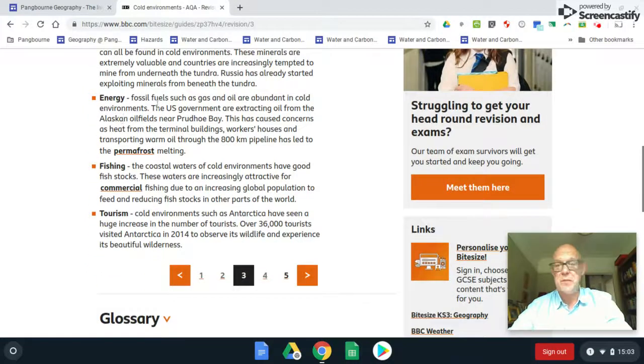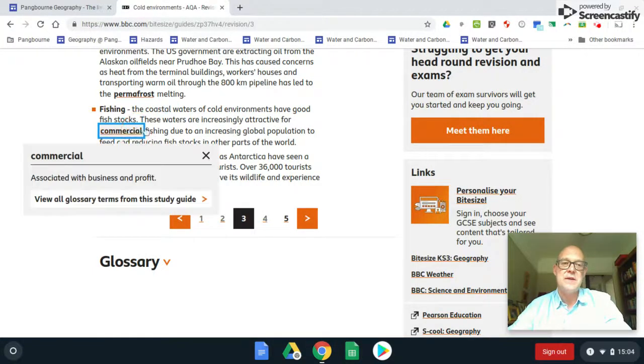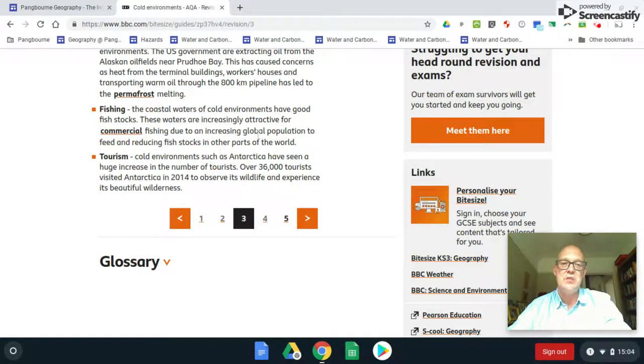Energy. It may not be very, very bioproductive now, but there was a time when these areas had very warm climates and therefore there's oil and gas. And if you look at the case study of Alaska, the extraction of oil, in particular Alaska, is very important. If it's not taking out oil, then it's fishing. Those of you who watched all those programs about crab fishermen way up in the deadly seas and things like that, you'll know that in fact these areas are commercially available, especially for things such as crab, but other fish stocks.